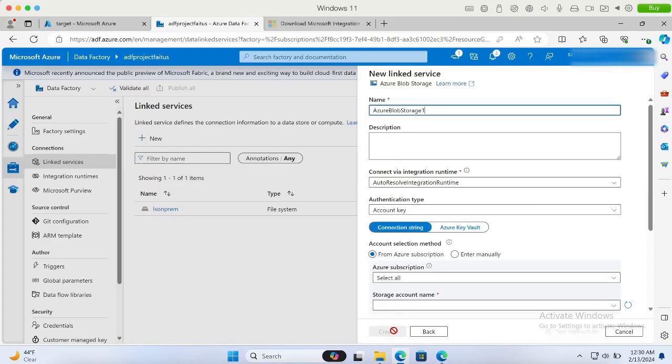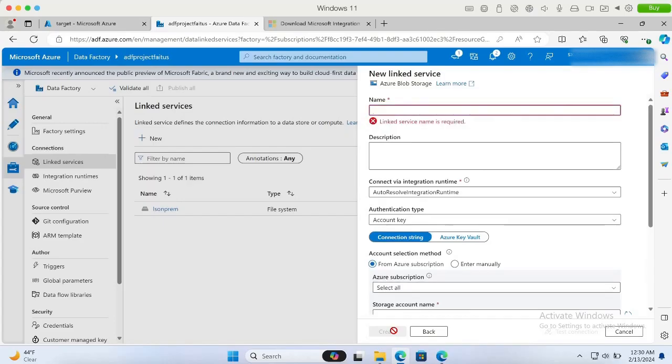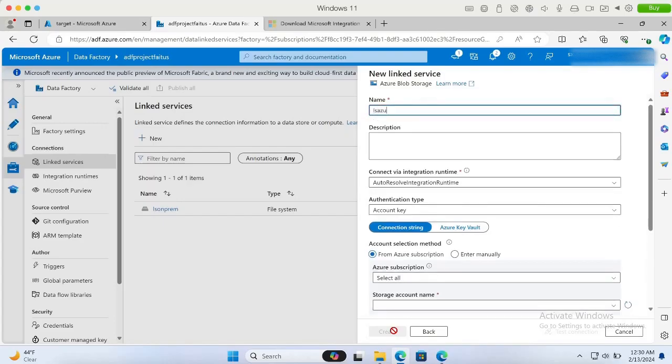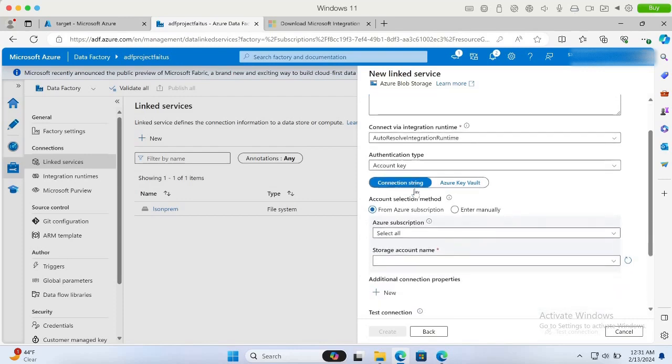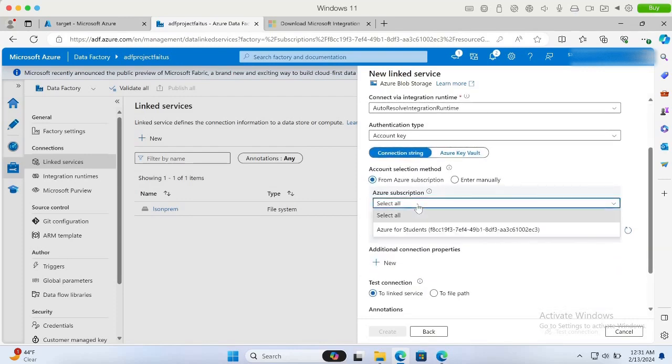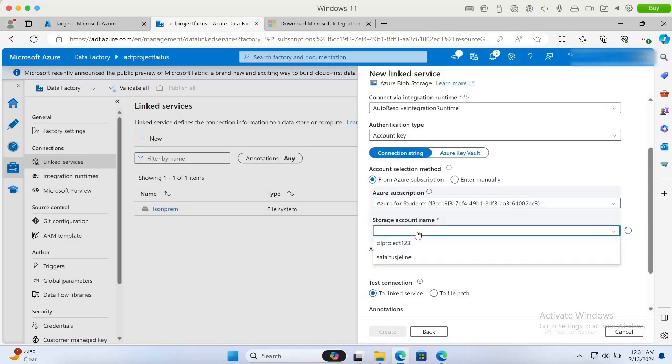I'm going to name my linked service ls Azure. The integration runtime is auto resolve integration runtime because my storage account is within Azure. Let me select my subscription and select my storage account name.